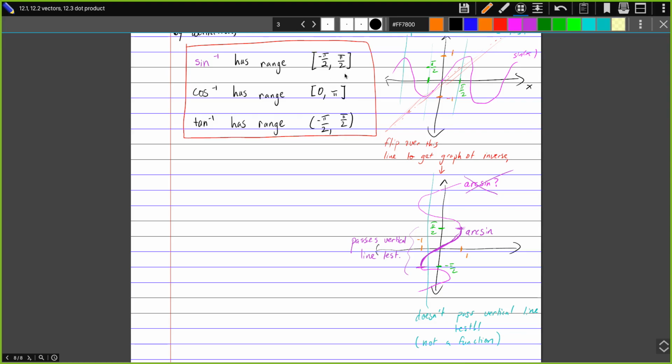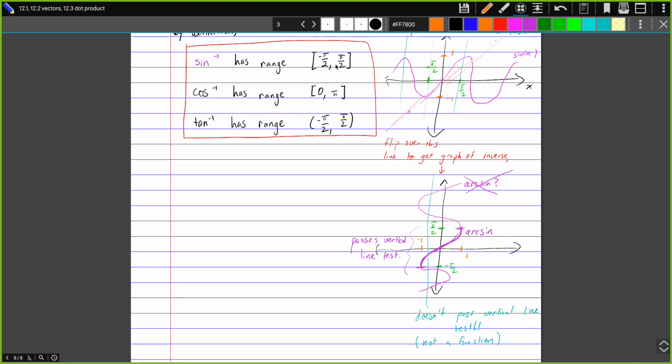I wish these numbers matched up. They don't. And arc tangent is even more frustrating. It goes between minus pi over 2 and pi over 2. The way I remember that is that tangent basically behaves like sine because tangent is sine over cosine. So the thing in the numerator kind of determines what it really does, and the thing in the denominator just scales it. Arc cosine, I don't know. Cosine is just weird. Cosine's the weird one.